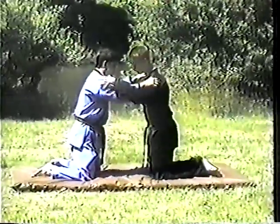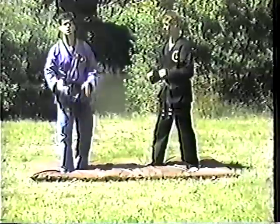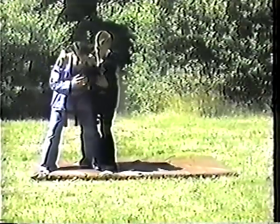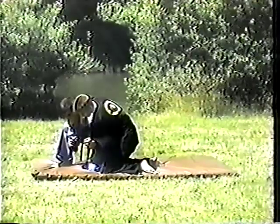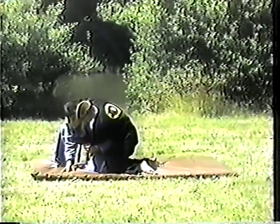Now, we have you from this position. If we're really in the street, a lot of times grappling starts like this: I'm here talking to you, all of a sudden somebody grabs me. Boom. And he's got me down to the floor. I couldn't do one of my grab techniques. He got me down to the floor. We'll be doing some grab techniques in a moment. I saved those the best for last. So from here, he's got me. That's where the grappling starts.